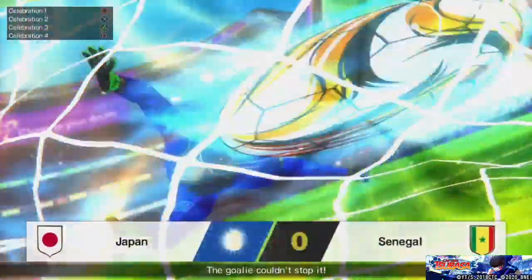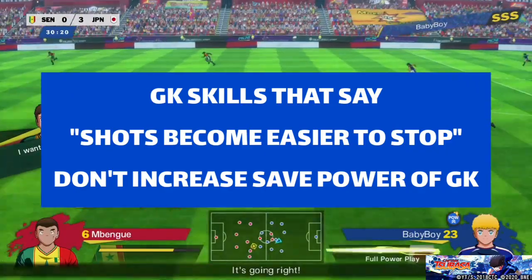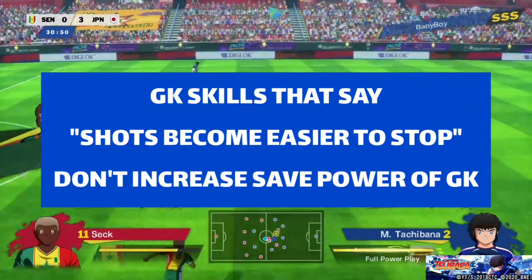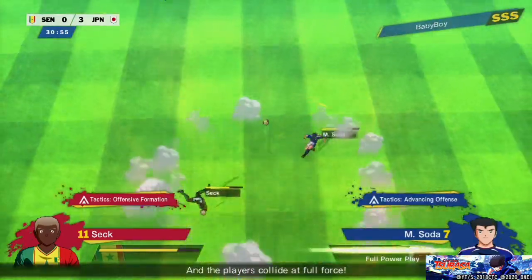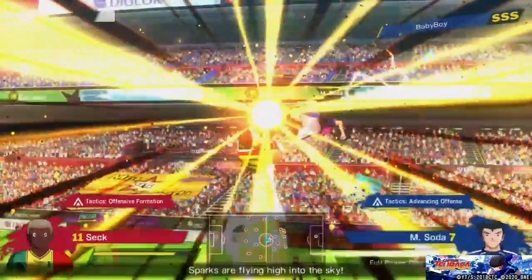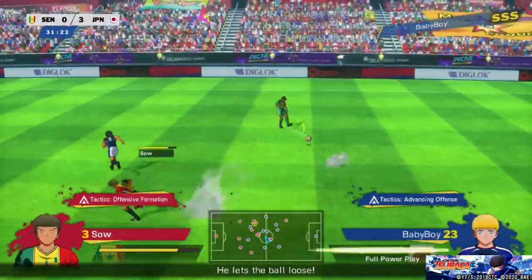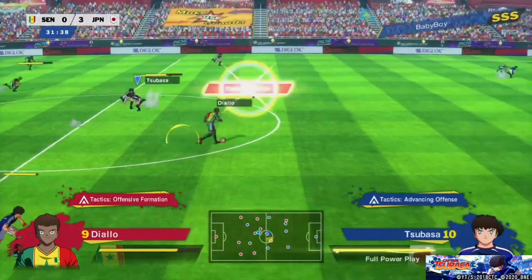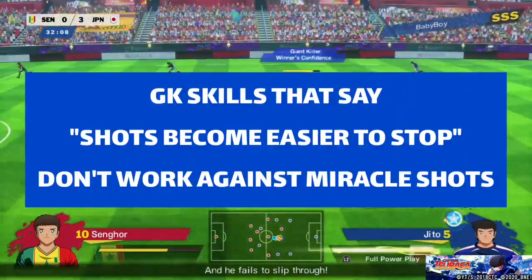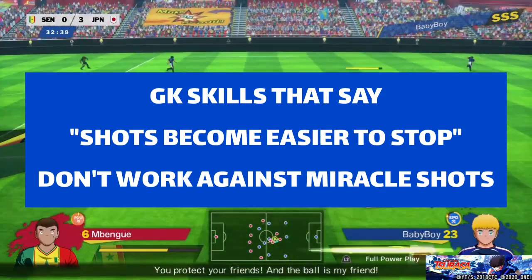These skills don't increase the save power one bit. Yes, these things don't make your goalkeeper any stronger. What they do is increase their chance of stopping a shoot, and not just any shoot. Only shoots that have the power to one-shot them, or a shoot that is aimed at their weak spot. I'll get into the weak spot part in a bit. And no, it doesn't help them stop miracle shoots. Only power shoots that can one-shot them.